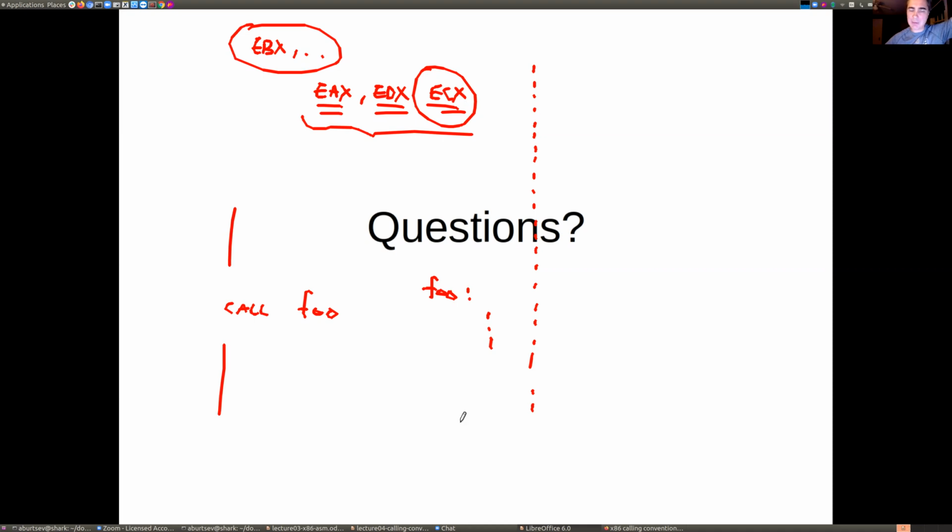You don't have to save and restore anything. And maybe for many computations, it's enough to use just 3 registers and then simply return the result in EAX, right? And again, you saved, you didn't push or pop anything on the stack. So it kind of strikes the balance, giving some registers to the caller and some registers to the callee. It makes sense to split them roughly in half to have this balance. That's my understanding, at least.